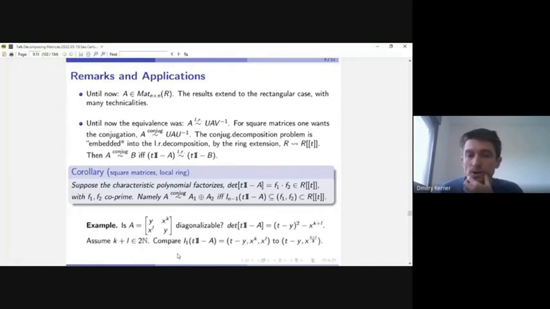And then we compare the ideal of almost maximal minors. So just in this case, it is the ideal of all the entries to the ideal of F1 and F2. Here is this ideal. And the conclusion is that A is diagonalizable by conjugation if and only if k equals L. So previously we have seen that in this case, A is diagonalizable by left-right equivalence, actually even by conjugation.